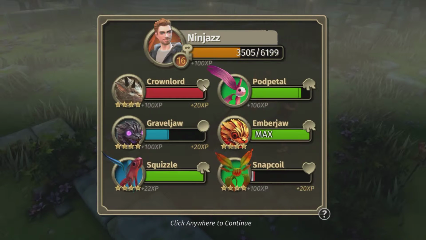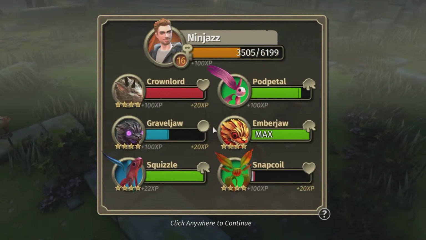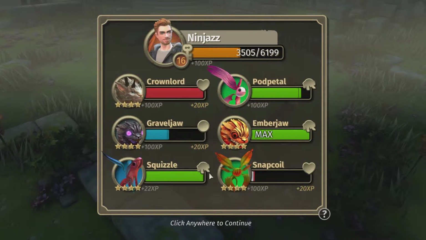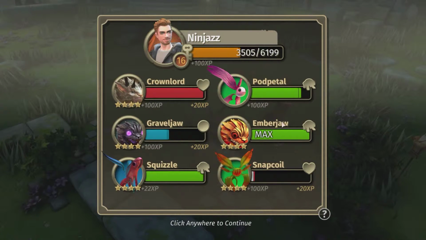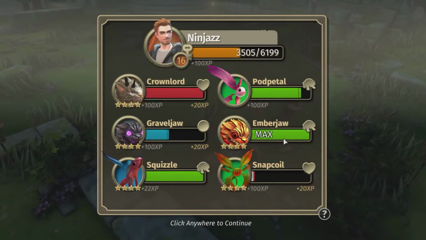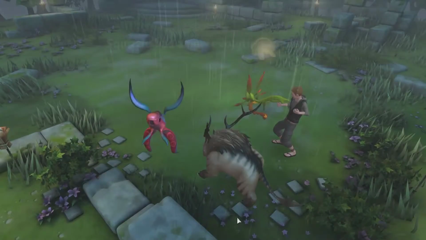When you get up to a heart icon, your creature will gain more HP. When you get up to a circle icon, they'll gain a new skill, and when you get up to the creature icon, they will gain the ability to evolve. My Embermaw here has already filled up his bar, so he can evolve, and I'll show you the evolution process here in just a minute. So, click anywhere to continue.